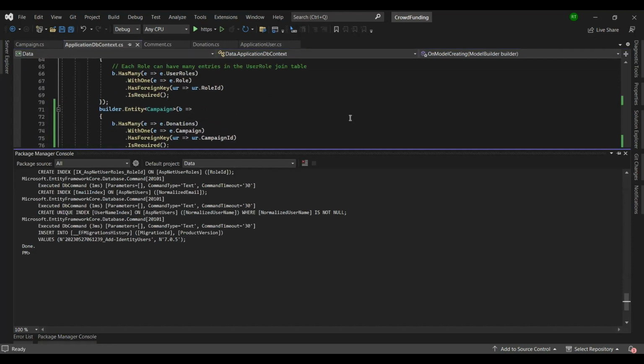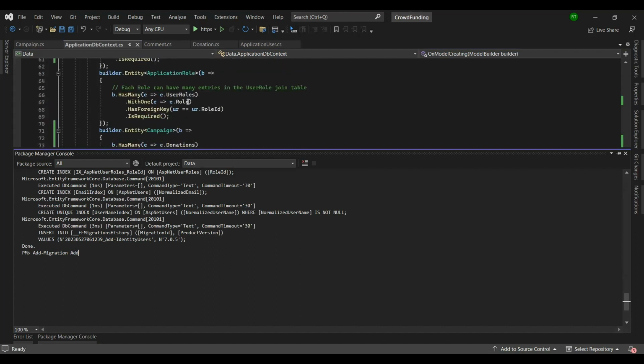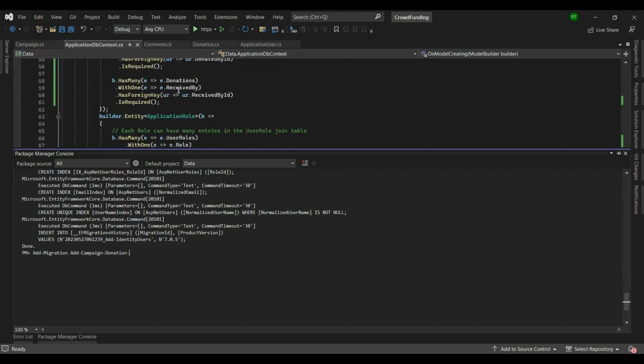Let's try to add new migration, add campaign migration. So what else to add? We have added campaign and donation. What else did we add?